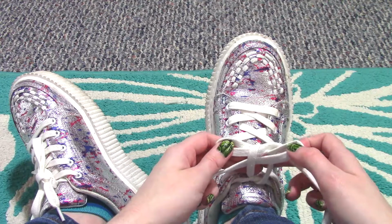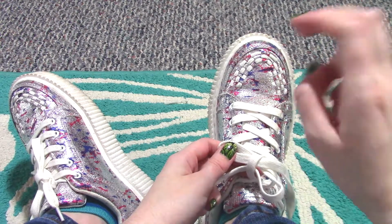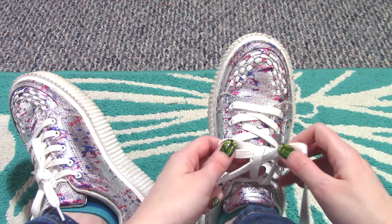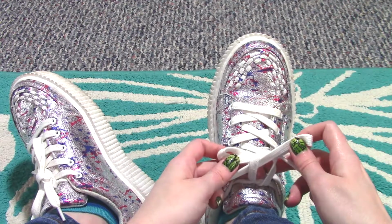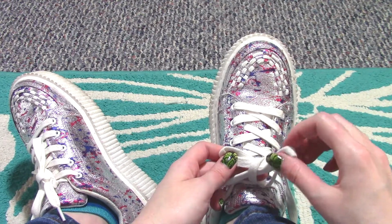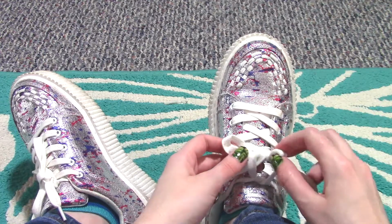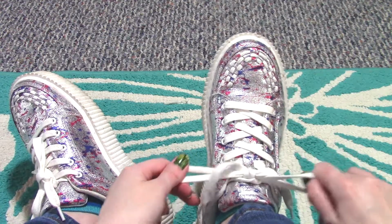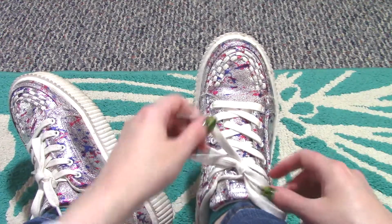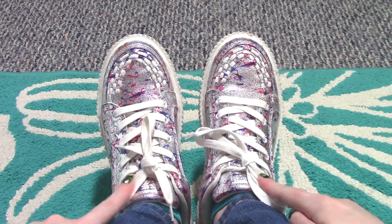And now normally you would pull this tight, and you would be done, except then you'd have to do another double knot. All I literally want you guys to do is take this, and instead of pulling tight, this one that you just pulled through, wrap it around and pull it through a second time. Now pull tight. Okay? That is it. It is done. Look at how much nicer this looks than this.